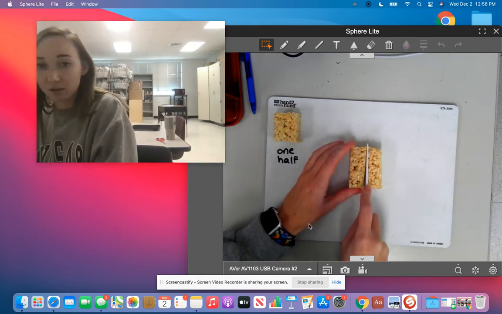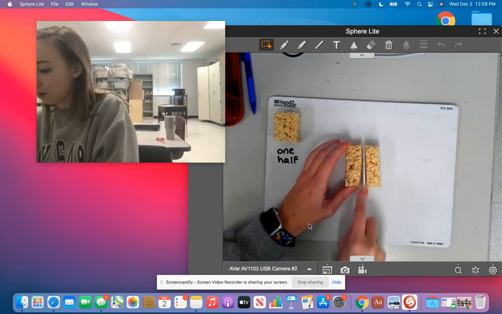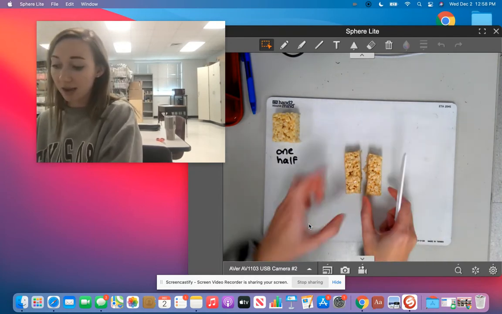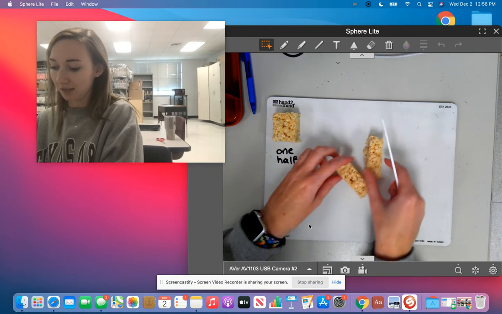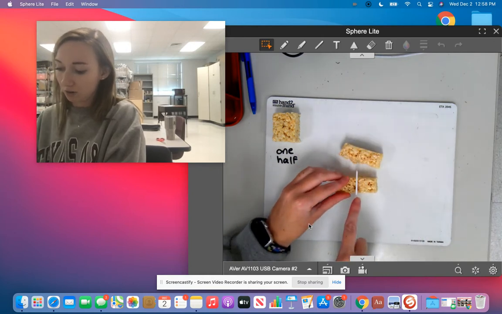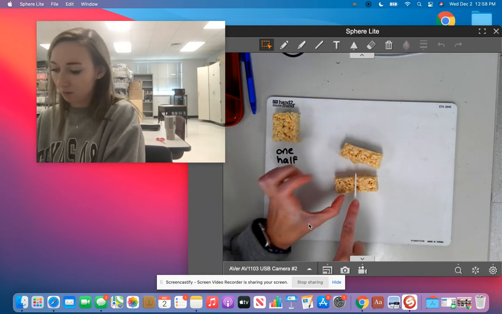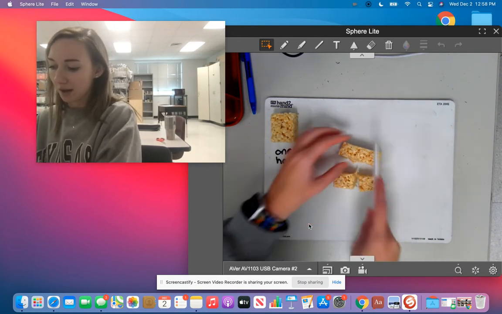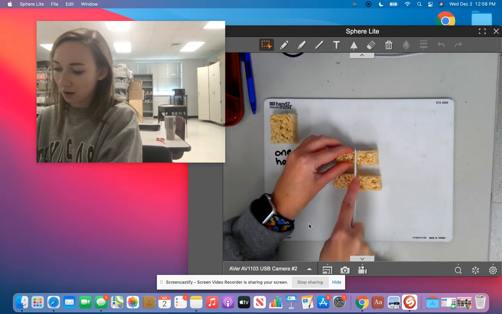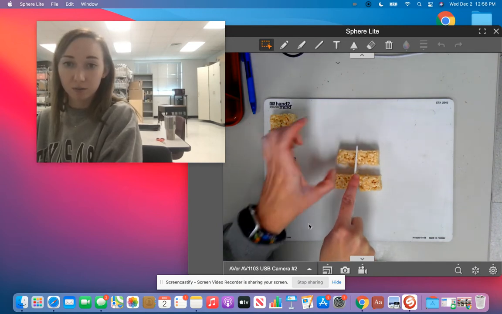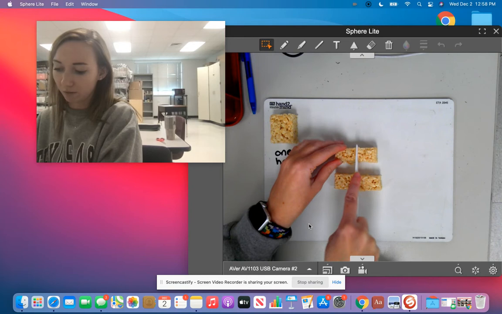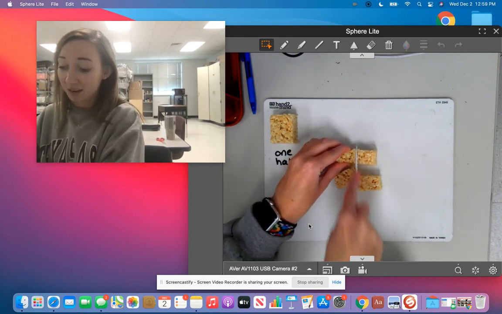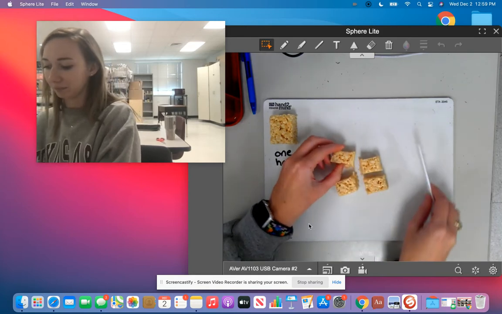Okay, so I've got two equal parts now. And now that I have two equal parts, I can take both of these parts and cut them in half. So if I say I'm going to break this into two equal pieces, that looks equal. Got that, and I think that's equal. Ooh, maybe that's not equal. Maybe I should scoot over a little bit. All right. This is not super easy to cut. Okay, there we go.